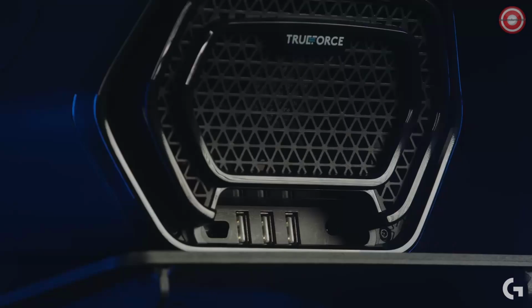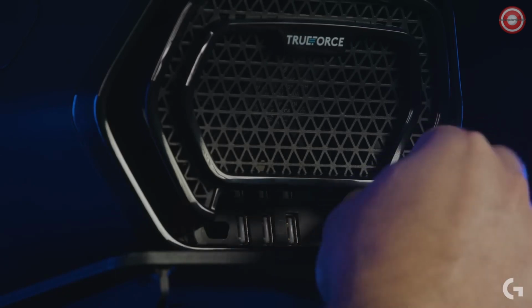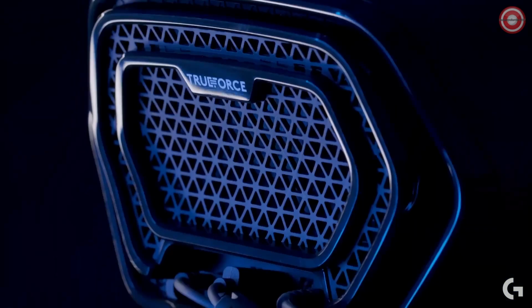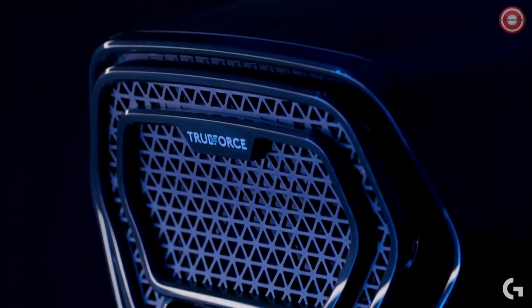Time to hook the cables up. Start with pushing the power cable firmly into the socket, then the USB connections. Next, connect the device to your PC or console. Easy. Now you're ready to power on the Pro wheel and pedals.